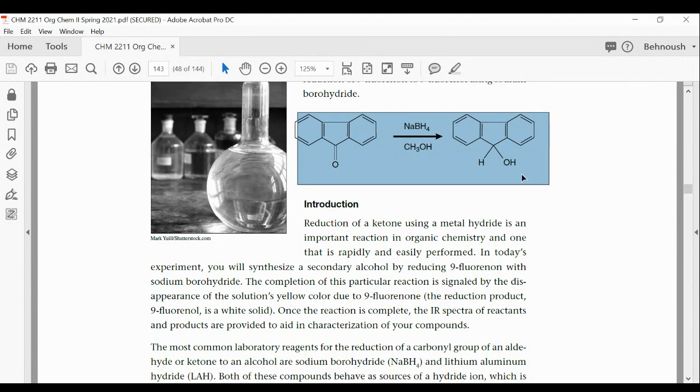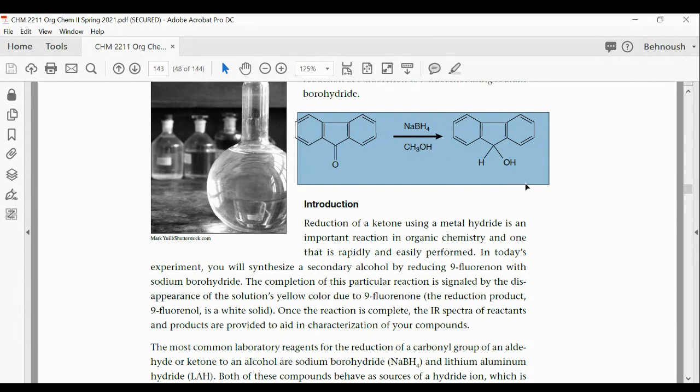You are also going to calculate the percent yield. To determine the percent yield, first of all, you have a 1-to-1 ratio. Again, you use the same procedure for going from moles of reactant to moles of product, and then mass of the product. The mass of product that you get in theory is the theoretical yield. The experimental yield is the mass of the product determined in the lab. Actual divided by theoretical gives you the percent yield.